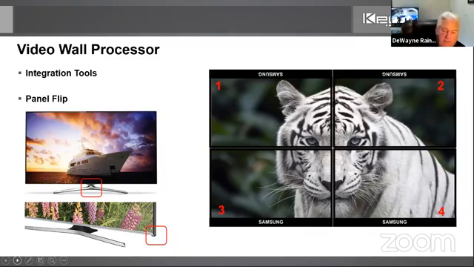Well, we can do panel flip in a 2x2, and you can flip the top 2 upside down, and you just set that for panel flip within the software by just connecting right to the unit, and you can see how you can panel flip. And then here the bezel is adjusted as well to cut out the video where the bezels actually are, to make that look normal. And we'll see that here in a minute on the next slide, I believe.